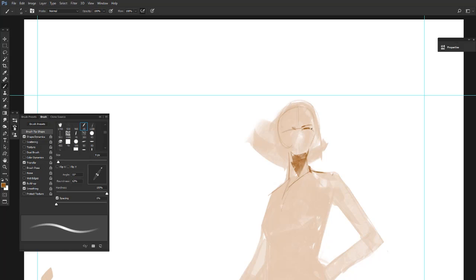Okay, and here I went with a darker one. I kind of like to use a red neutral color to block in more of the detail work after a fleshy tone. You can use any color you want. Obviously it's Photoshop, it's digital, so you can change it anytime you want.